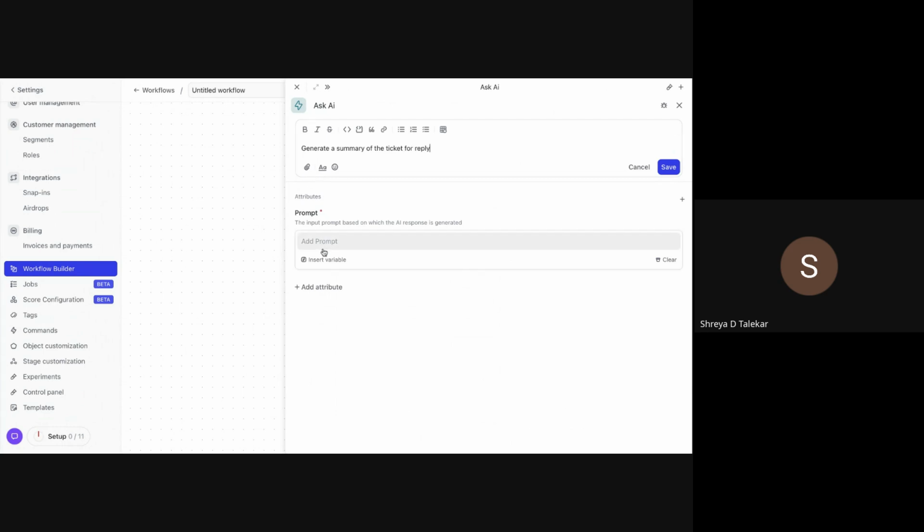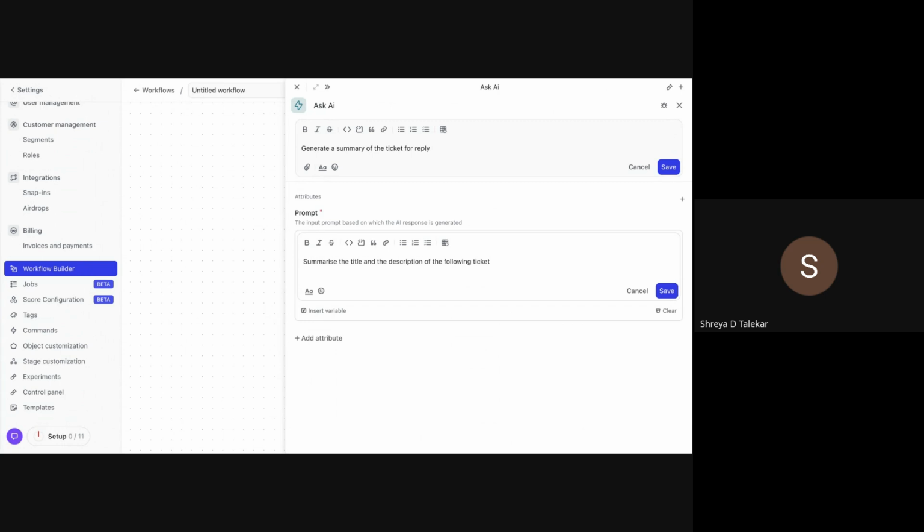And here in the prompt section is where I will ask it to summarize the title and description for the ticket, right? So summarize the title and the description of the following ticket.